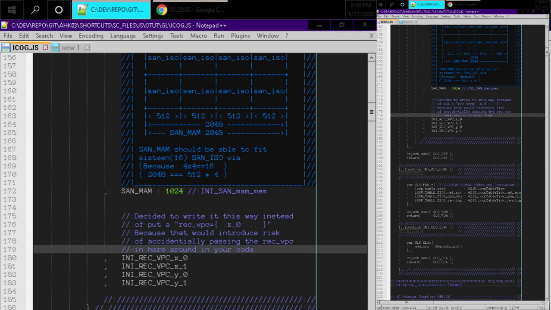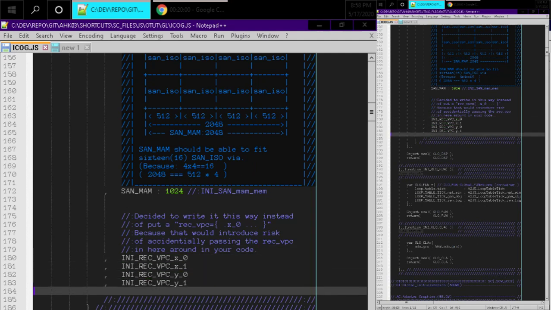Another thing is, if this were C code, we could make these defines.